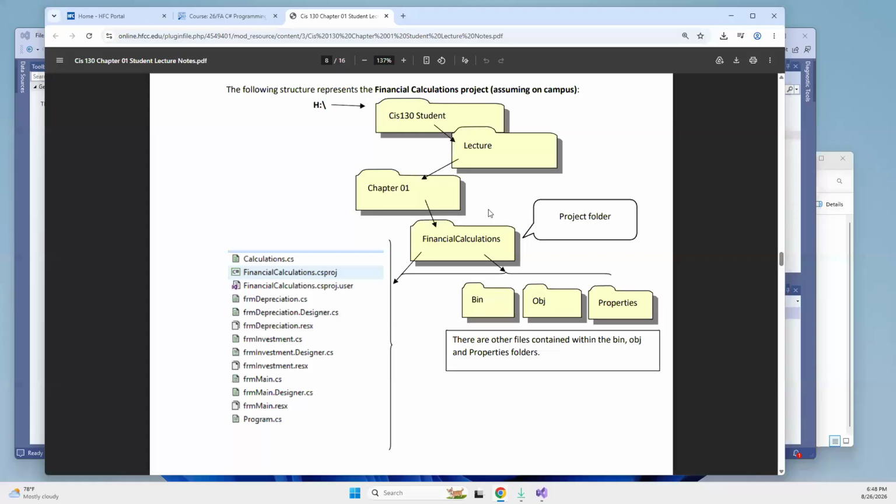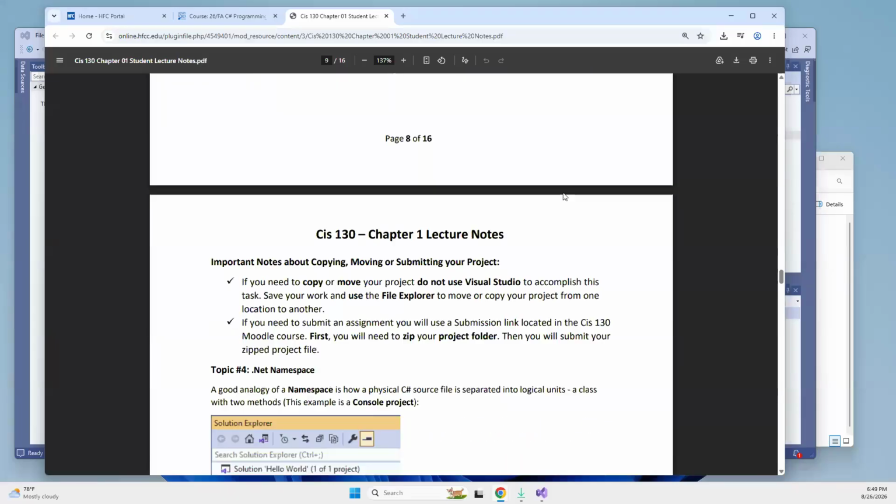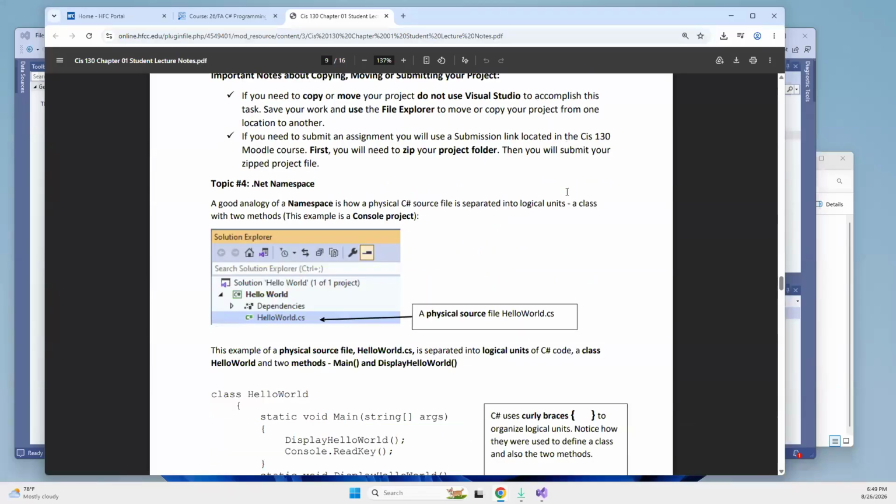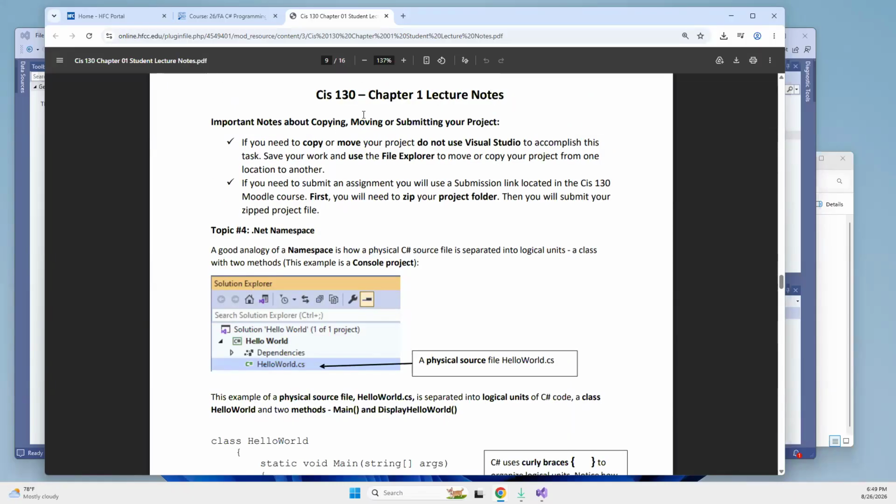Well, what happened, I think, is it put it where Visual Studio wants to put it. And Visual Studio wants to put it where that application is loaded, under source repos. And guess what gets wiped out every time on these computers? C drive. So make sure you put it under your documents. All right. Again, this is just saying use File Explorer if you want to move stuff.